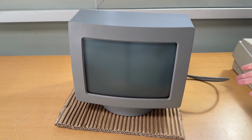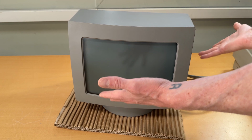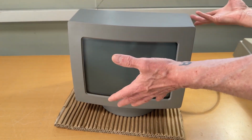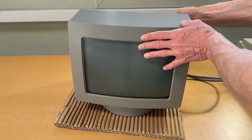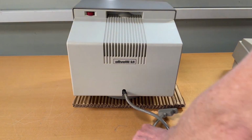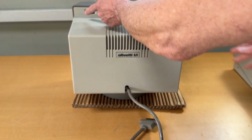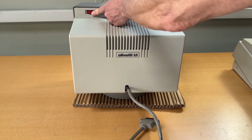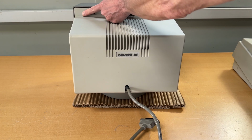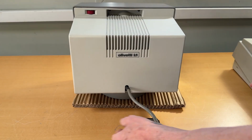First up is the L1 monitor, and it is clean. It's done. I haven't tested it, but I opened it up and cleaned it, so it's not that there was any dirty stuff on it. It was fine. I just want to go through the monitor very briefly. First of all, it's the first one that I've seen with a red contrast knob up here. I have put DeoxIT in it, so this one should be okay.